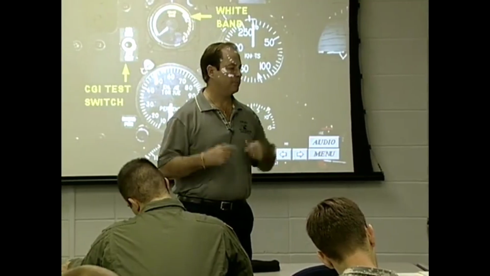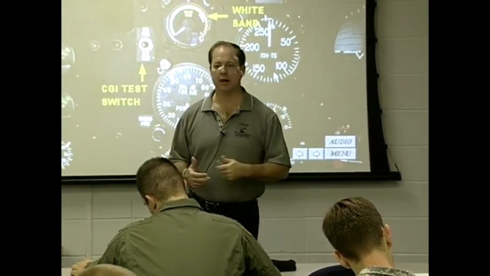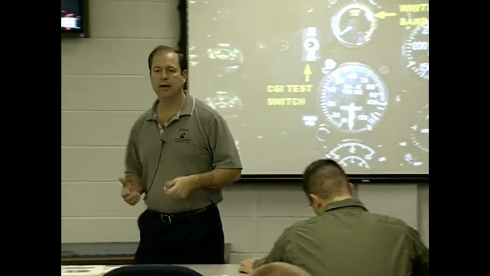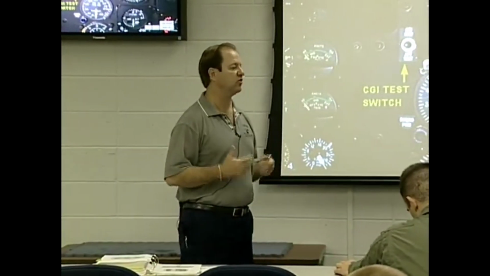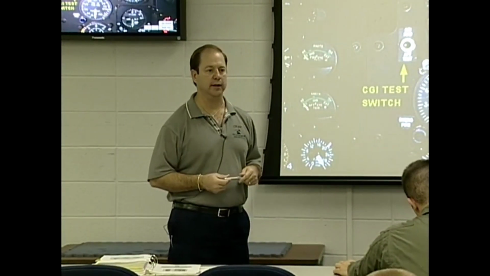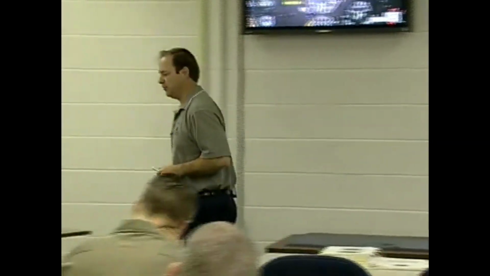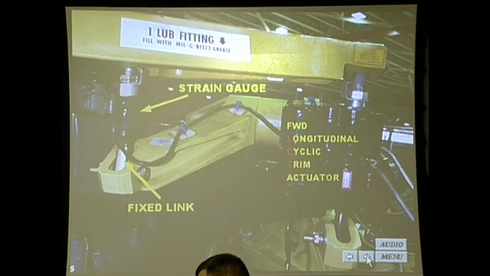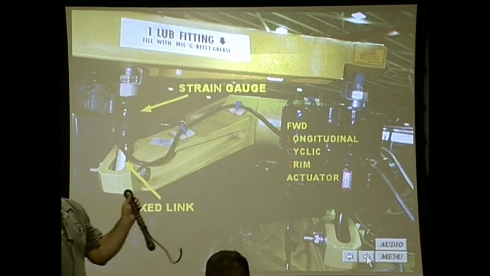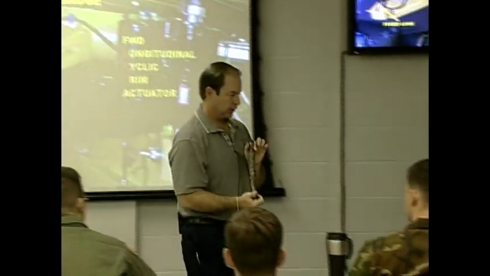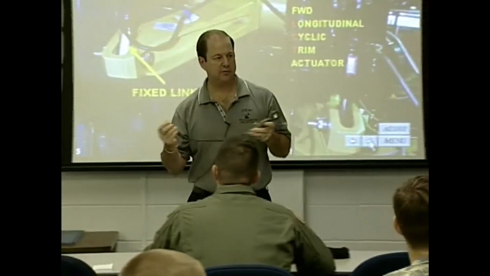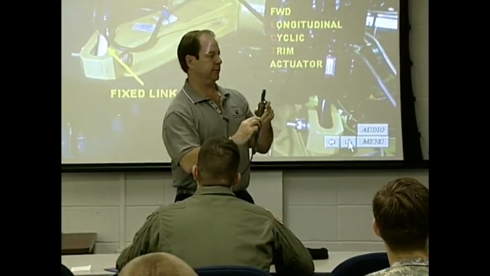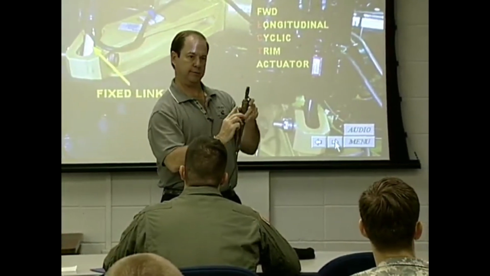Now we're going to talk about the strain gauges themselves. The strain gauge is connected to the fixed link. Here's your fixed link. And all you have is a series of diodes and pickups. And what is happening is basically we are creating a magnetic field around right here. If we put tension or torque or strain on this shaft, what's going to happen to that magnetic field? It's going to change, and that change is going to be interpreted as stress.